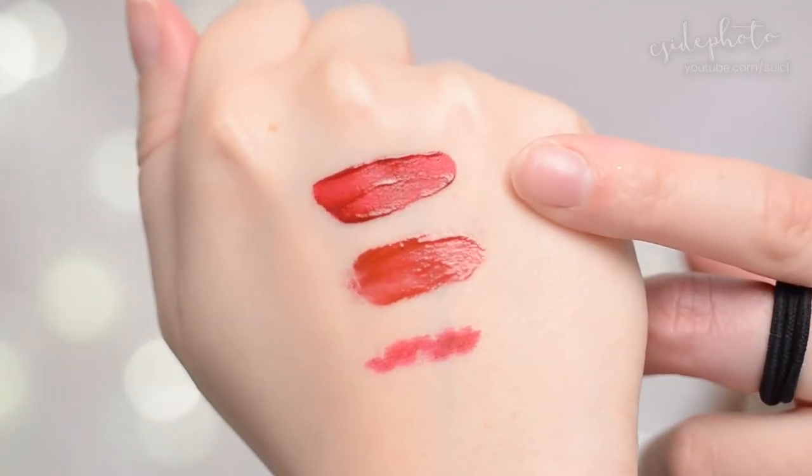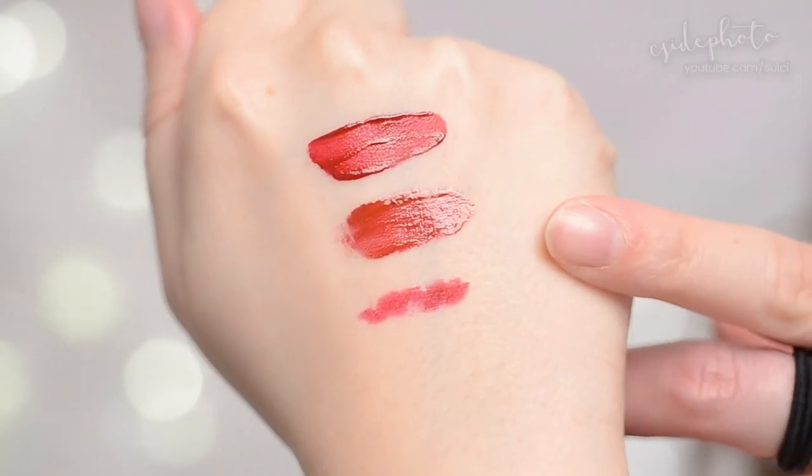The matte lip, the lip gloss, the lip pencil. Looking at them, I'd say the pencil and the actual liquid lipstick look a little bit cooler than the lip gloss, which looks a little bit warmer to me. So I guess we better get these on our lips. I'm gonna do a 12-hour wear test and see how this all goes.